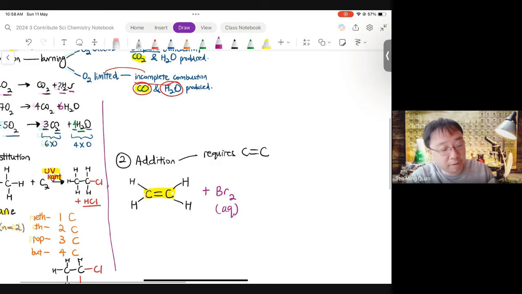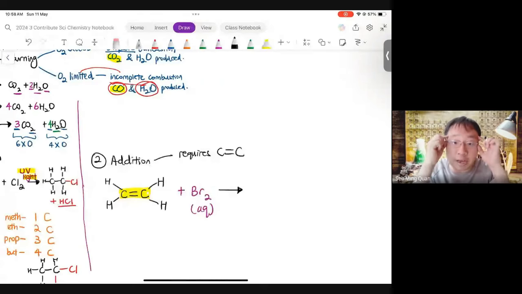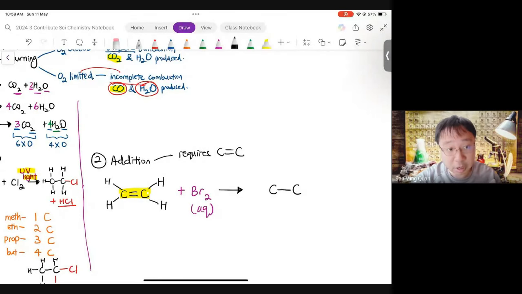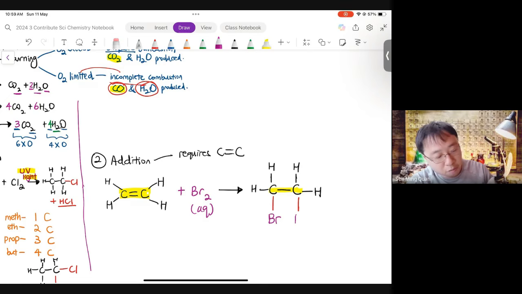So what is formed? Now you need to be familiar with how to draw what's formed. Now the concept of addition basically is the double bond breaks. The double bond has to break. That means at the end, there's no more double bond present. So the double bond breaks. And what happens next is to add on to the carbon atoms originally in the double bond. So what are you adding in this case? You're adding Br2. Br2 means two bromines. Bromine, bromine. All right. So importantly, you need to realize the double bond has broken. The product of addition cannot have double bonds. There is no double bond present after you have undergone addition.